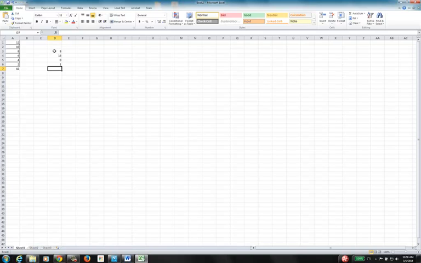If you have some data already as part of your spreadsheet, you can also use this information and perform some operations. So for instance, I want to sum two of these cells. I want to add the first two cells, 12 and 10.